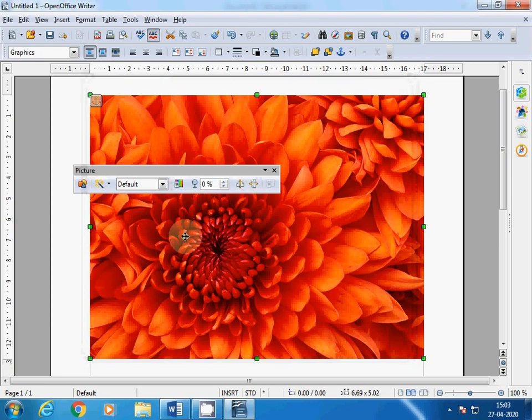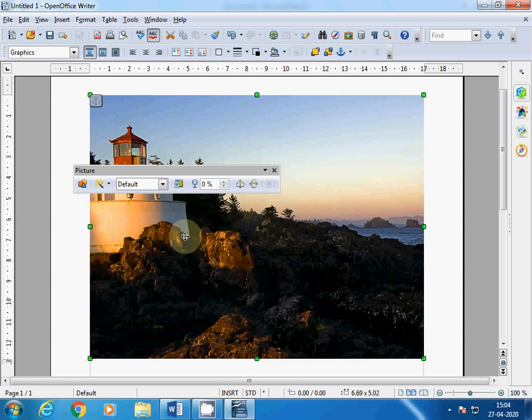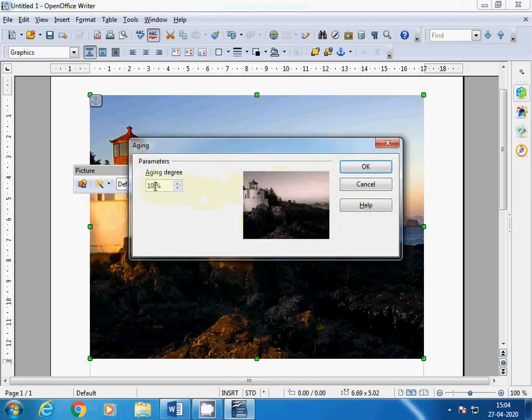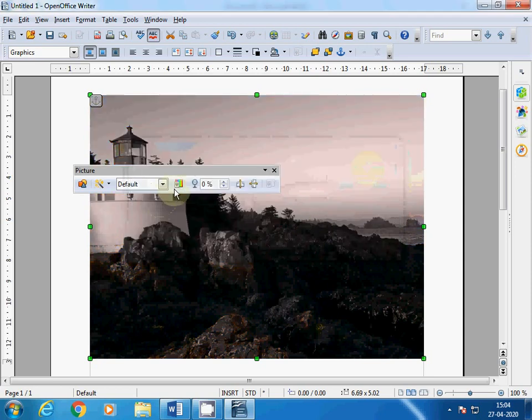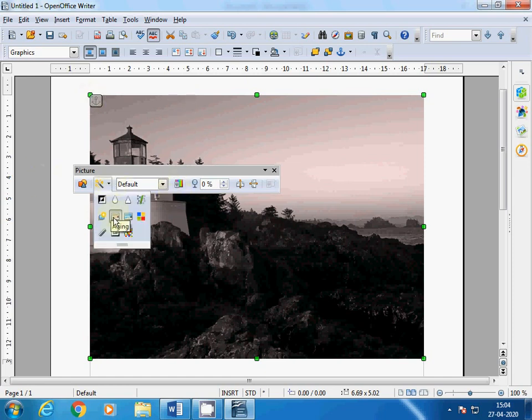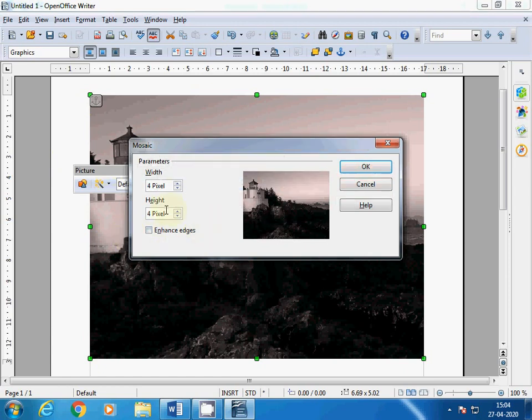Second option is Filter. This option allows you to change the color and other options of the image. You can notice the colors of pictures and some of the brightness, contrast like that. So you can apply different filters, whatever are available in the gallery. Small galleries are available to change the pictures. Okay, so that you can apply.